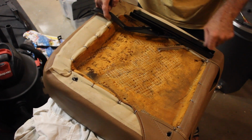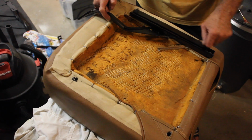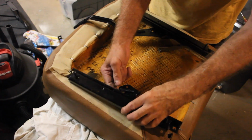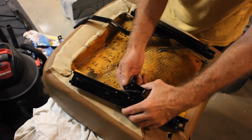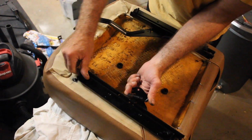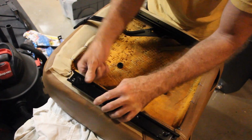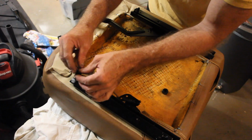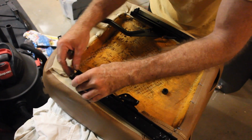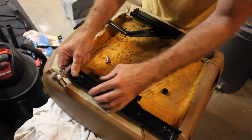And then once you get all that in, then you can lubricate it and make sure that it slides really well. And that's pretty smooth. I mean, there's no friction there at all. So now let's move on to the other side rail. To be able to get this thing to move, you have to be able to pull this arm out and slide the rail back and forth so you can actually get access to the mount hole. Take your bolt, put it through the hole, put your spacing washer in between there, and then into the hole it goes. Now there's just enough room here to be able to get a socket on this.